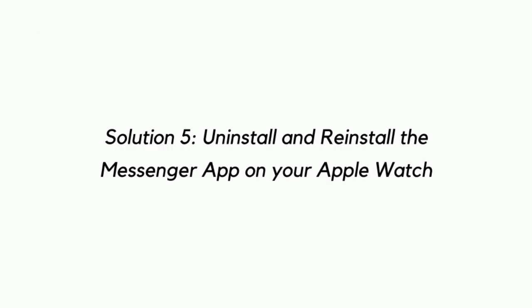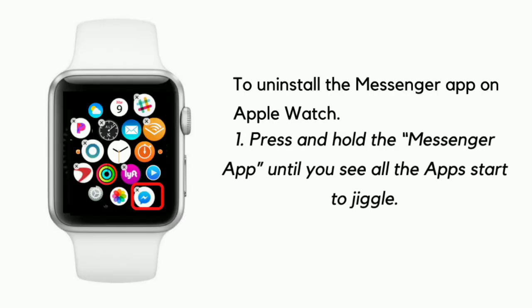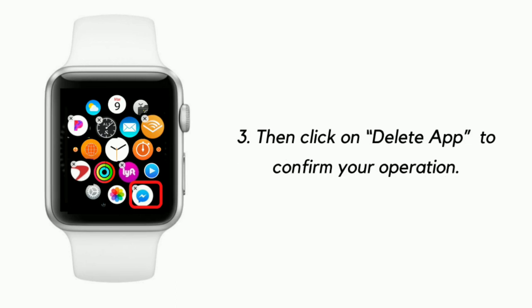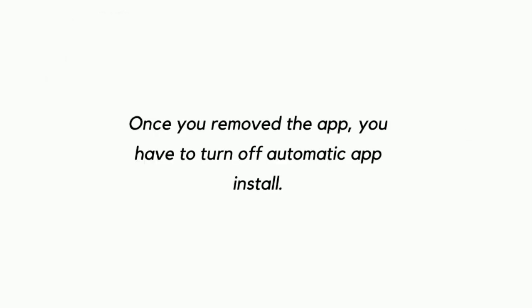Solution 5 is uninstall and reinstall the Messenger app. To uninstall the Messenger app on Apple Watch, press and hold the Messenger app until you see all the apps start to jiggle. Click on the X symbol next to the Messenger app, then click on Delete app to confirm your operation. Once you remove the app, you have to turn off automatic app install.